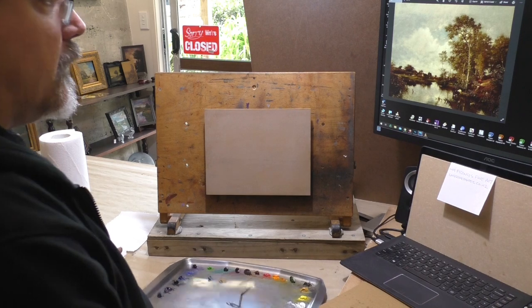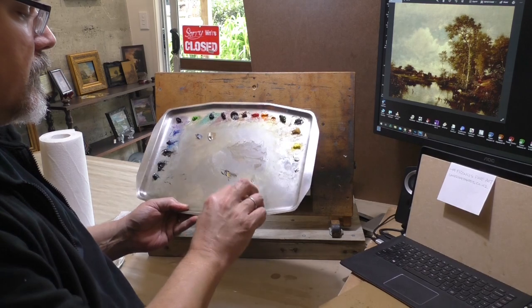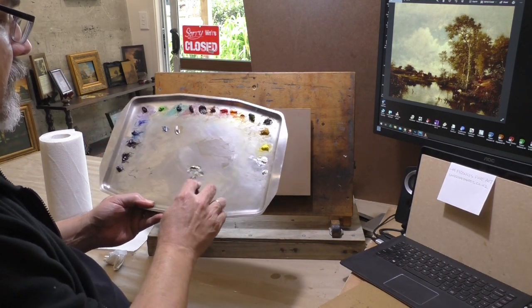Yeah, all right, so let's do our white. I think I'm going to use this. I've got some whatchamacallit out there. Going to add some of that.